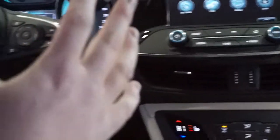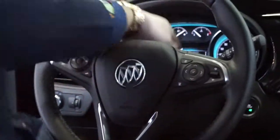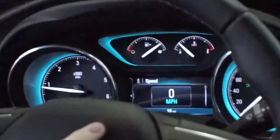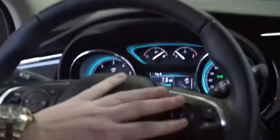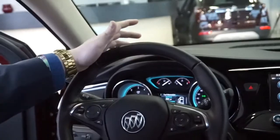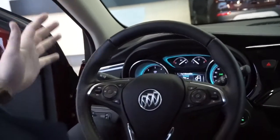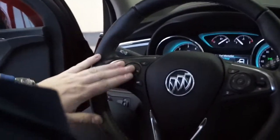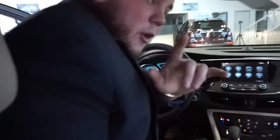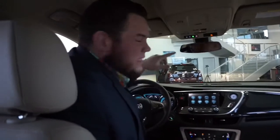On the steering wheel, this controls what I'll call the cockpit dashboard. You can go through absolutely anything you want to. I've got 283 miles to empty and this thing's not even full. We also have your cruise control, your voice activation — everything that you need. So me being your pilot, I'm gonna take you outside and explain the warranties and wrap up the video.